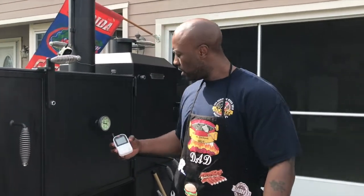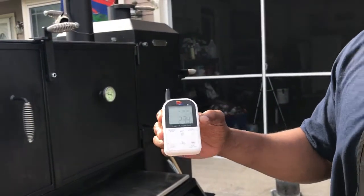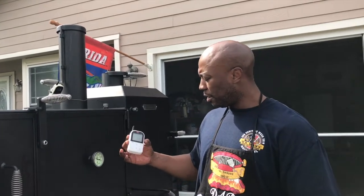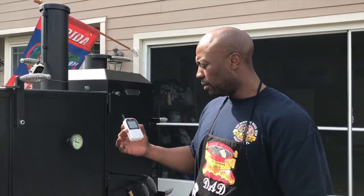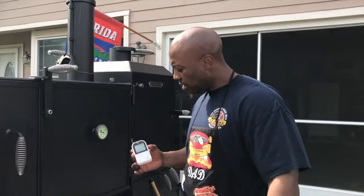Hey, but before I go, I want to show you. On this ready check, it said 234 degrees. That's in part due to two different things. One, I just opened the door and warmed up the whole place, right? But at the same time, when you open the door and introduce a piece of cold meat, remember I told you the temp will drop? Well, try not to keep it open too long. I'm assuming this will probably stay around 250, so I'll throttle my heat back, because I'm going to cook at about 225 to 250 all day long. So just a note, just wanted to show y'all that. I'll be back in 2 hours, like I said, and then we'll go from there.